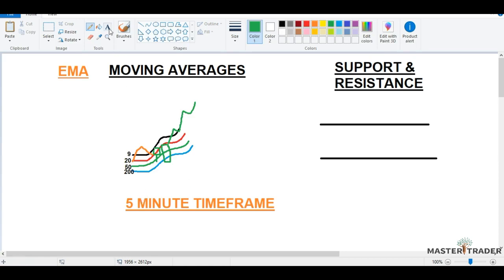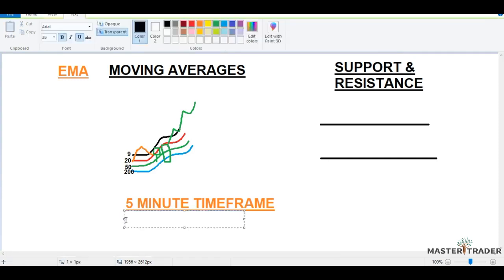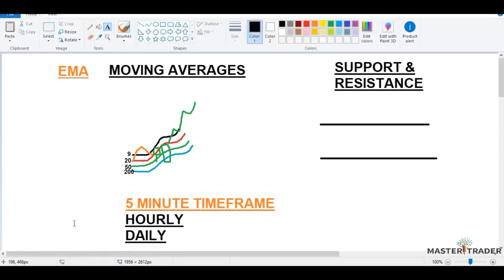Now we can also use this on higher time frames, not necessarily just 5-minute, but this is for intraday, right? We can use this on hourly, and we can use this even on daily charts, right? Now, using it on 5 minutes is for intraday, means we are going to square off our trades for the same day. Now, if you're doing this on the hourly or daily, then your horizon might be longer. So you might do a positional trade.